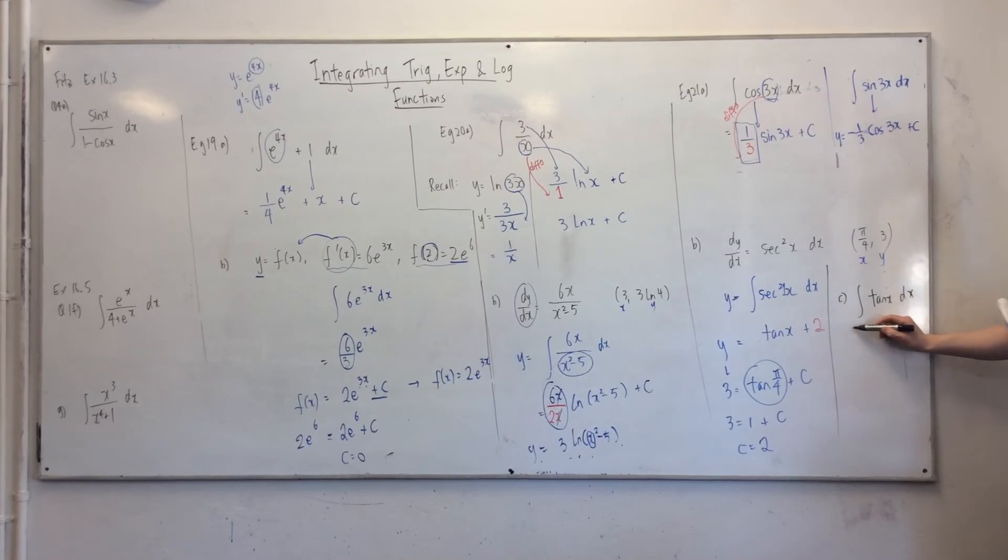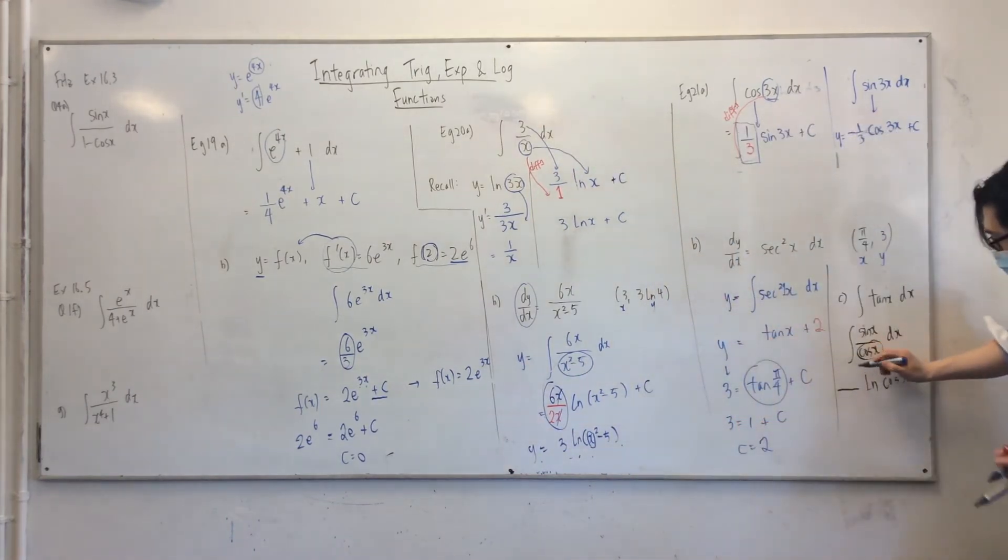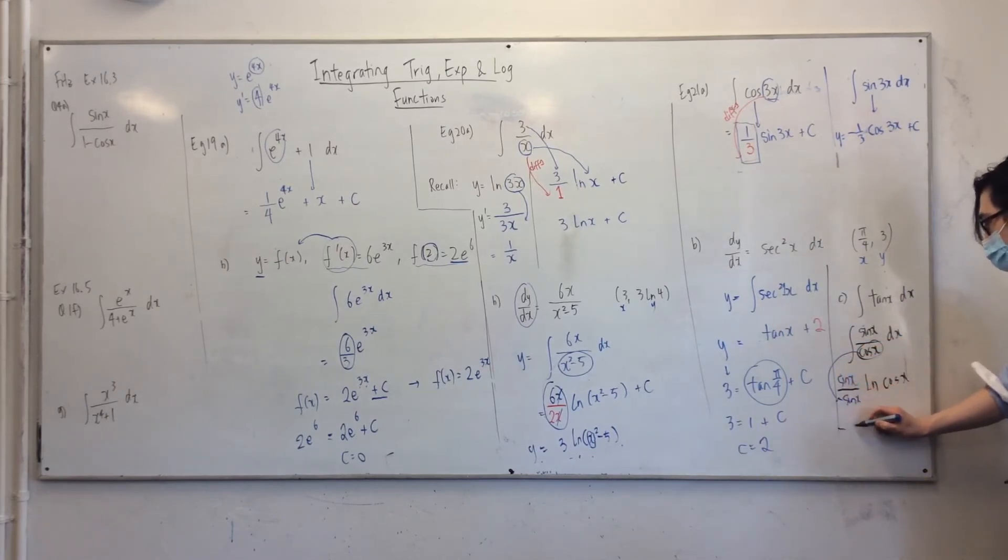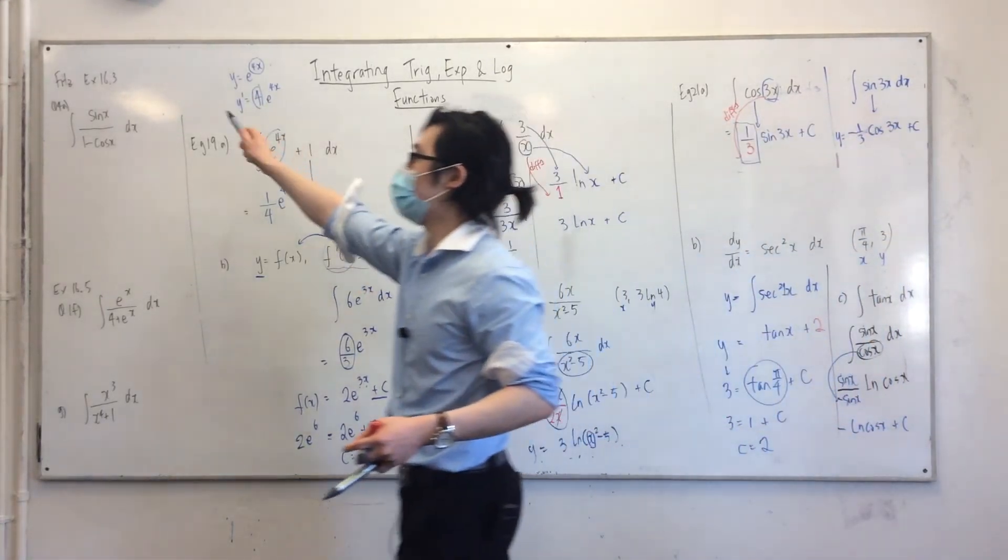Integration of tan. Let's try it out. The key or the technique with this one is you want to break tan into this. Okay? Now, if you see a fraction, it's going to be ln. I'm taking the bottom as the original, but what do I put on top? What do I put on top? You know how I said here, sin x, that's original, and the differentiation goes at the bottom. What's the differentiation of cos? So it's minus 1. Yeah, so it's minus ln cos x plus C. So as you can see, it's completely different to what we've done, but you can use ln to do that, which is a very good example.